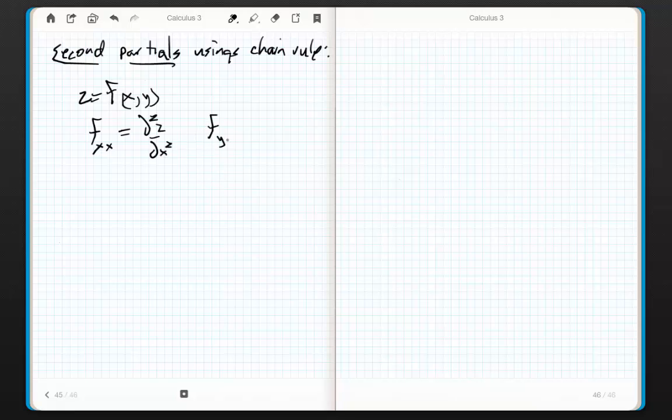Take the first partial of z with respect to y, and then the second partial. So we would write this as d2z over dy squared. However, just like we talked about before, every one of these derivatives, if I take a partial derivative, then I potentially might have to use chain rule, right? So even this one, if I've got xy, then what's this going to look like? Well, it's going to be d2z over dx dy, but all of these can have different chain rules involved in them. So you want to be really careful with that.